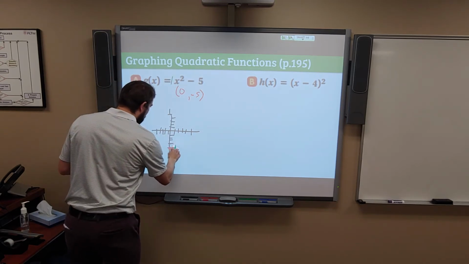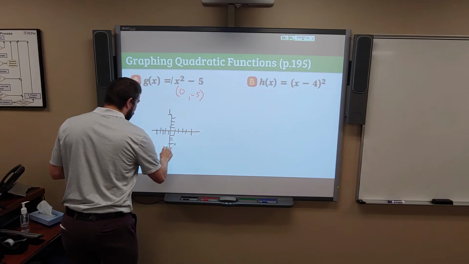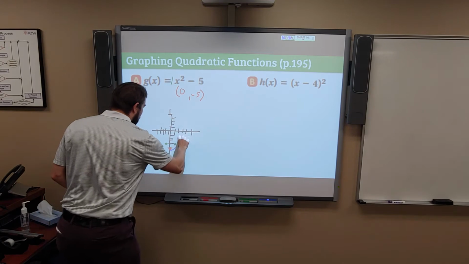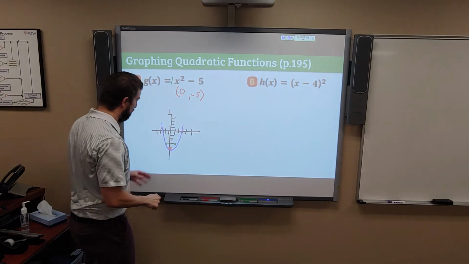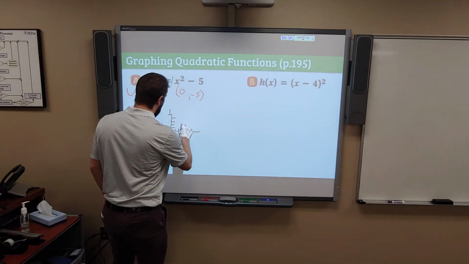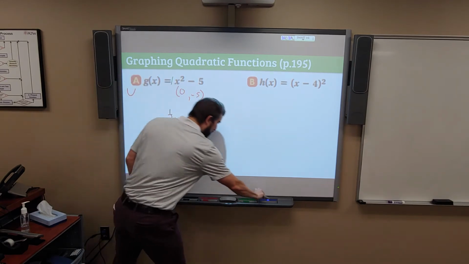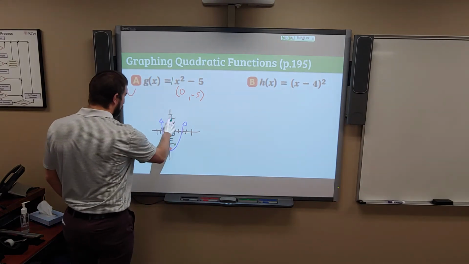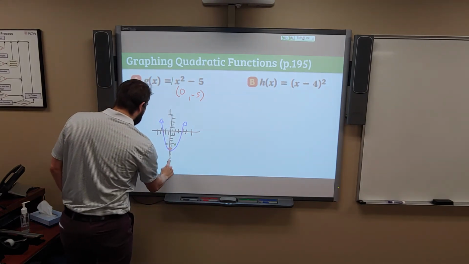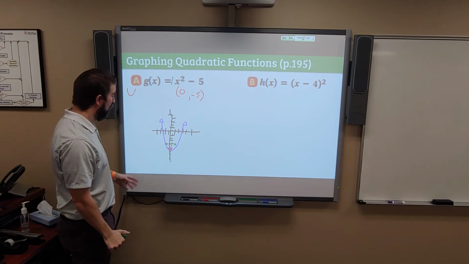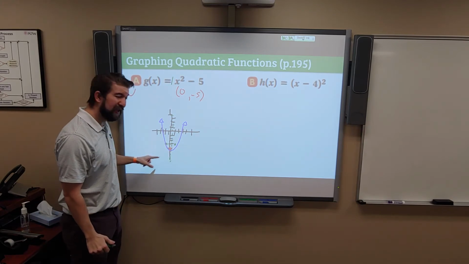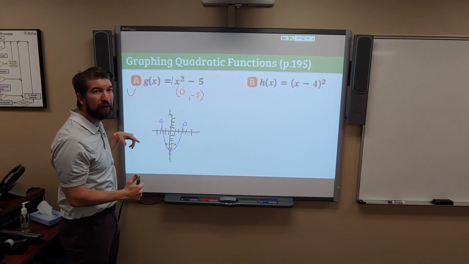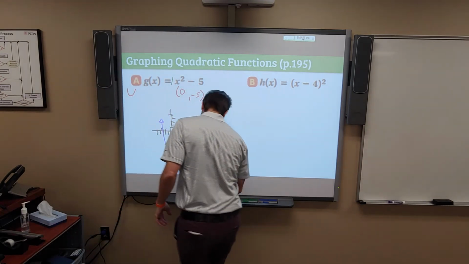So I'm going to go up 1, over 1, up 1, over 1, and then my graph, see, I missed my point, but that is what it would look like. And just like we did with absolute value, we have an axis of symmetry that's going to go right down the middle. We have a minimum on this one, remember, because we have a lowest point, and then these just go on and on up. All right, let's look at another example.